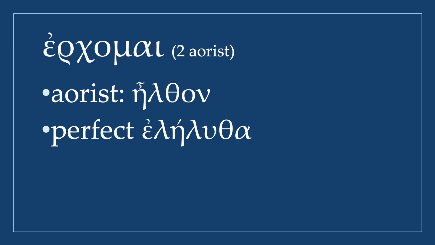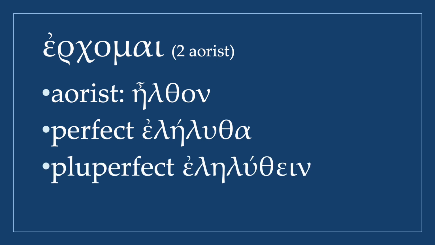Now in this one, the perfect is actually based on the second aorist form, not the present tense form. It is a deponent verb that only has a middle voice in the present tense, but in its past tenses they're actually active. In the perfect it becomes elelutha. So the verb to come or to go, elelutha, I have come. Often where you see a theta before the verb ending, it's a passive verb. But in this case, the theta, as you see in the aorist there, is part of the second aorist stem, and it's not actually part of the ending. This is not a passive, this is an active.